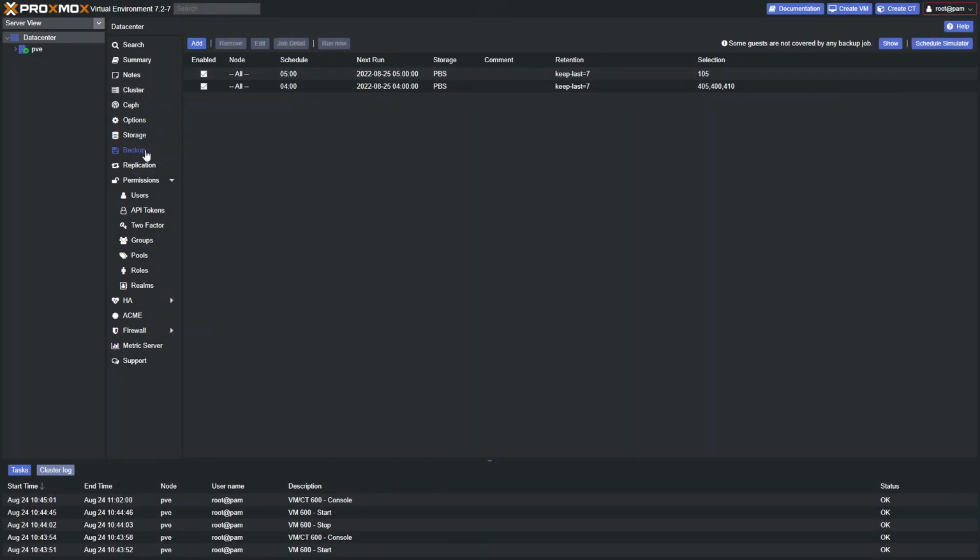And here's our backup option. One of the best parts about Proxmox, in my opinion, is the backups and the snapshots. It's very easy to set up and manage, which is really, really important, especially if we're talking about setting up business infrastructure. Did you have anything you want to talk about backups, Brian?